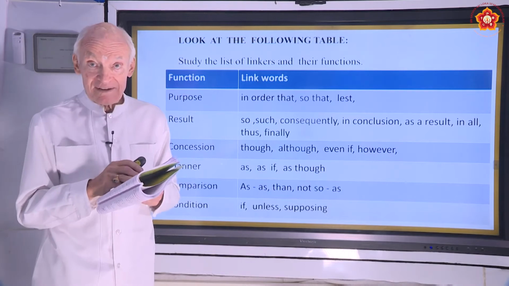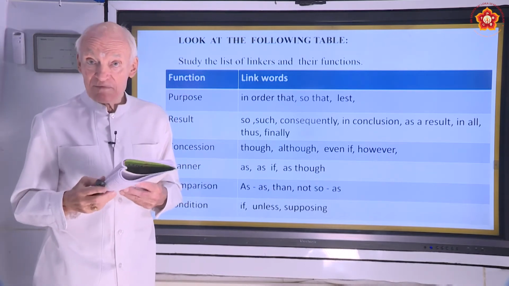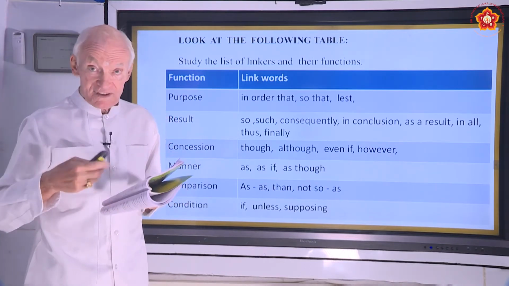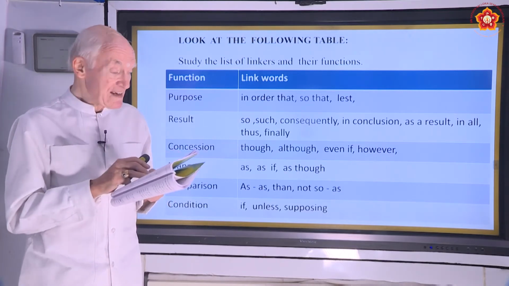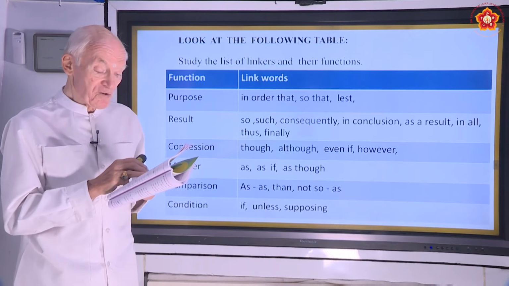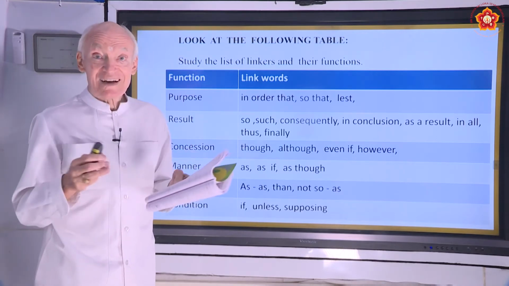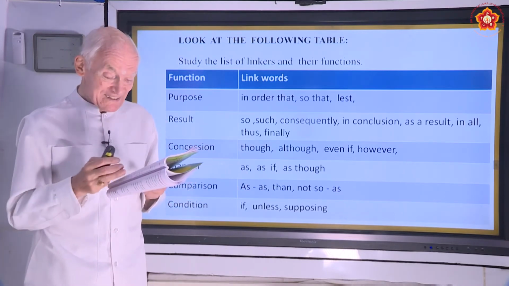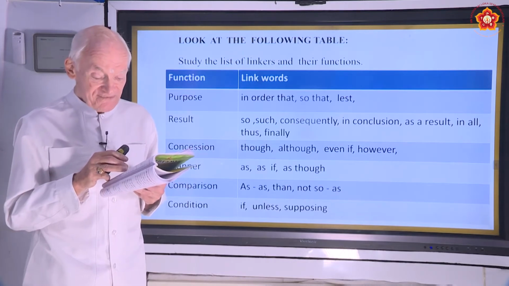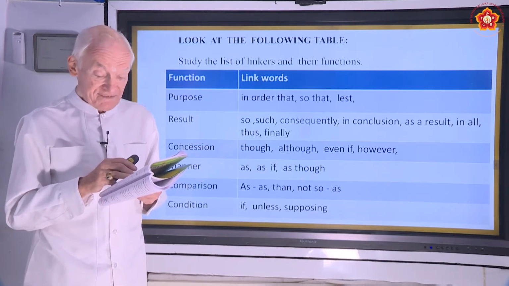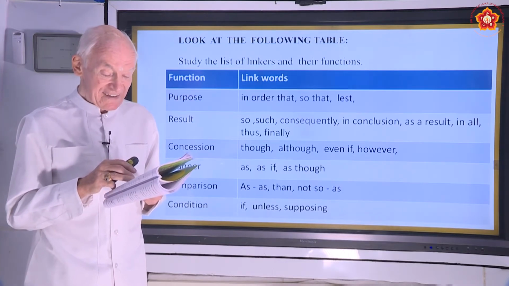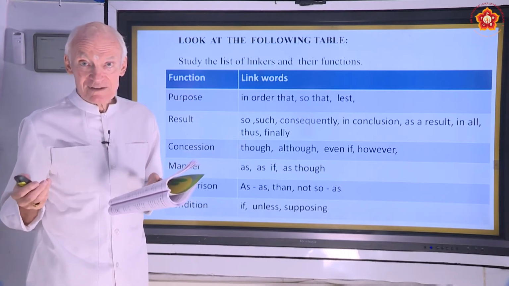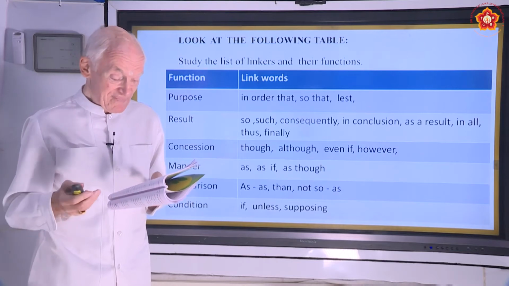And then the result of these sentences that you're using, you want to come up with a certain result. And the linkers are so, such, consequently, a great linker, in conclusion, as a result, in all, thus, and finally. And they show you the result of what we've been talking about.